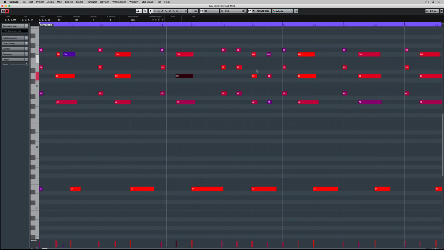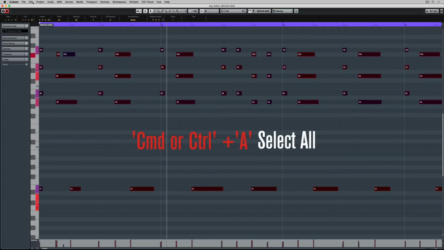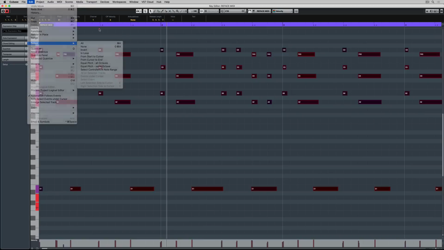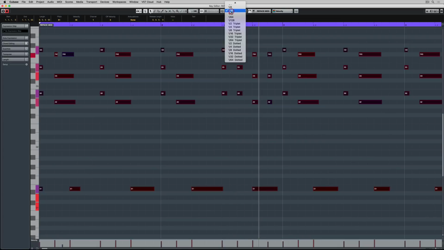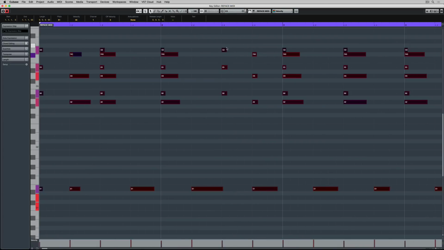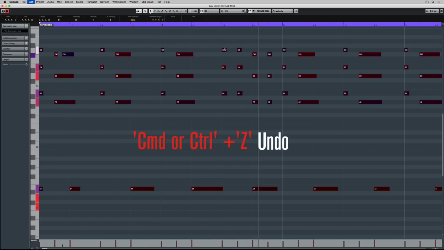It really wouldn't be time efficient for me to go in and edit each individual note here, so I'm going to select them all by hitting Command or Control A. You can also do it by selecting Edit, Select All. Now they're all highlighted, and I can go back up to that quantize window and click on the quantize button, or simply hit Q on your computer keypad, and you can see they've all locked perfectly into that grid. The key to getting our MIDI data perfectly in time is to get the right grid setting. If you get it wrong, it just sounds strange. I'd suggest trying a lower setting and moving it up until it sounds right.